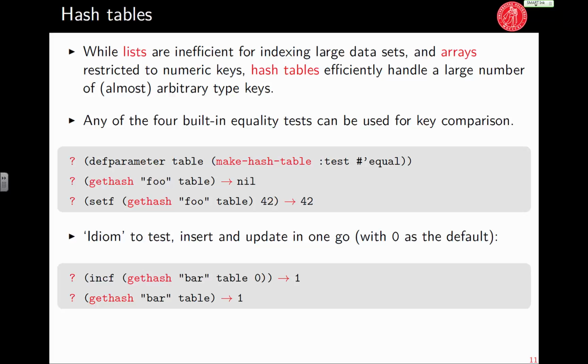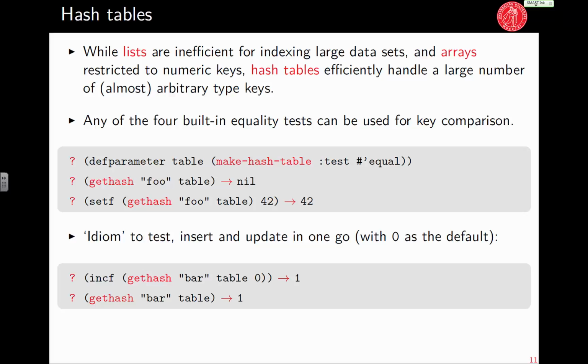incf is a macro. We even had the definition on a slide at one point. That will increment in the hash table when there is an entry for the string bar already. When there's no such entry, it will actually create one because the default value for gethash will be returned, incremented, and then that will be assigned as the new value to the key, string bar.